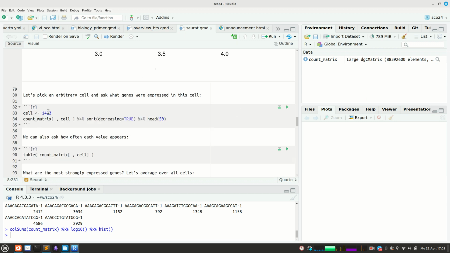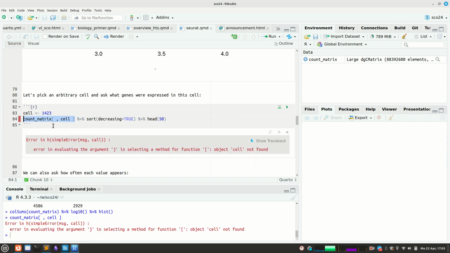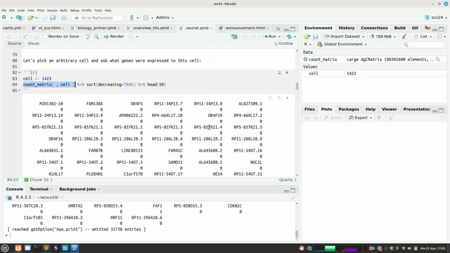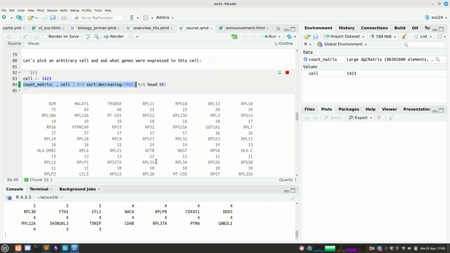Now I've decided I just take one arbitrary cell, let's say cell number 1423, so this column. If I take that, you see it is just one column of a matrix with lots of zeros. So in order to see what the non-zeros are, let me sort these entries so that we have the interesting ones on top.